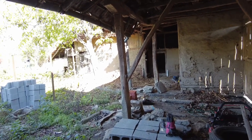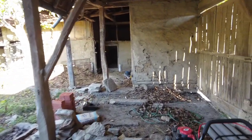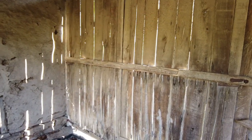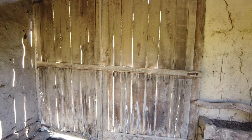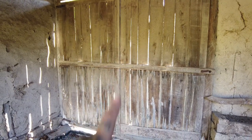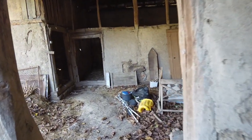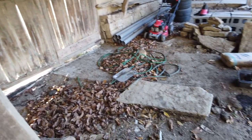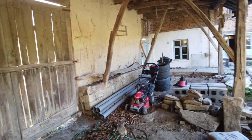So this is the barn space, which is vast, absolutely huge, all double height here. And we've got these wonderful doors that open out to that amazing view. So if anybody did want to convert this space, that would be an amazing window there. It really would. So we can go through. Oh, one thing that I would say is you can actually drive your car in here. So this area here can be used as a carport come garage.